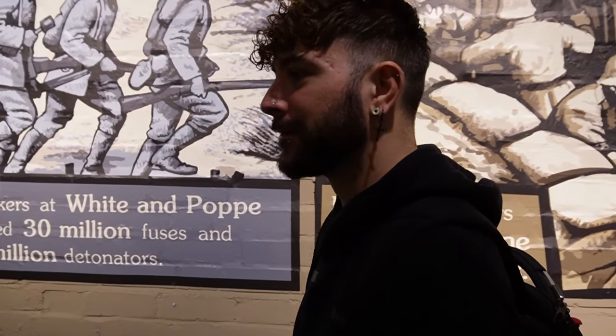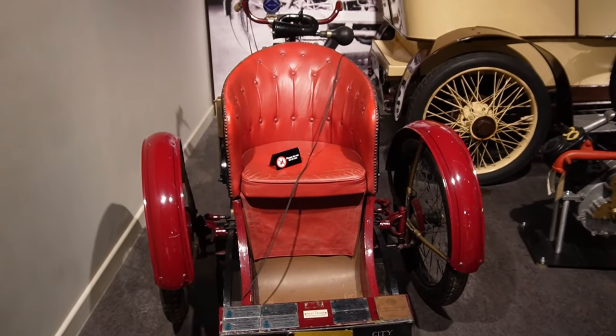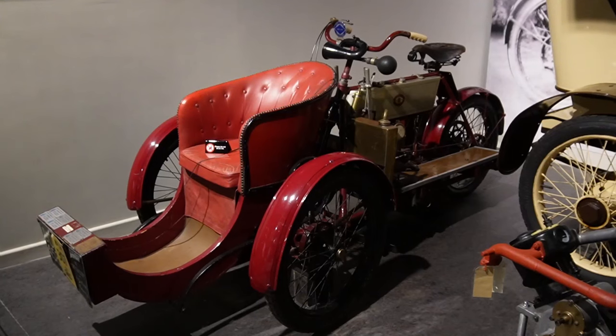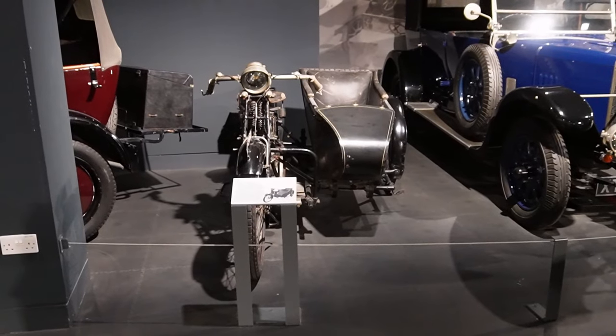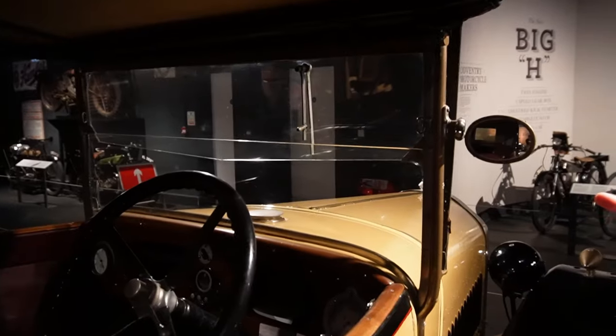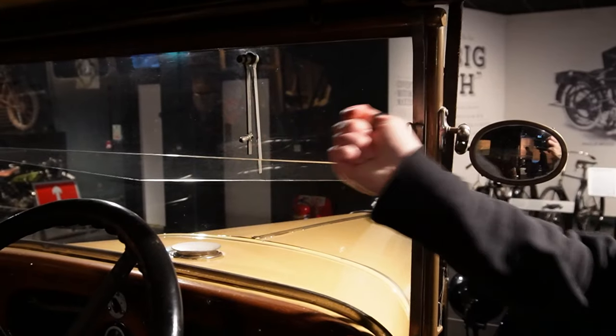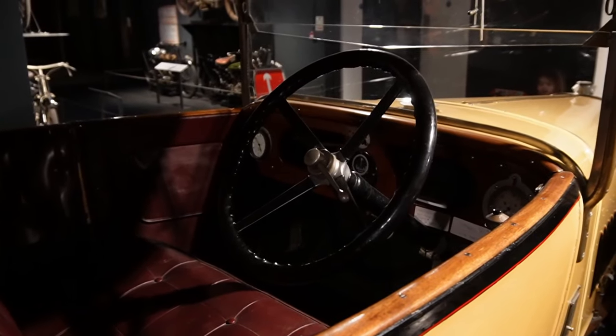Josh has been looking for the car we can use to travel the UK in and I think I've just found it — I sit on the back and drive it, and you sit in the front like a lady of leisure. We do a lot of travelling around the UK and we'd probably need a roof, to be fair. What about a motorbike and sidecar? We could be like Wallace and Gromit. This one has a roof, but if it's pouring with rain you have to wipe the windscreen manually while you're steering — that sounds dangerous.